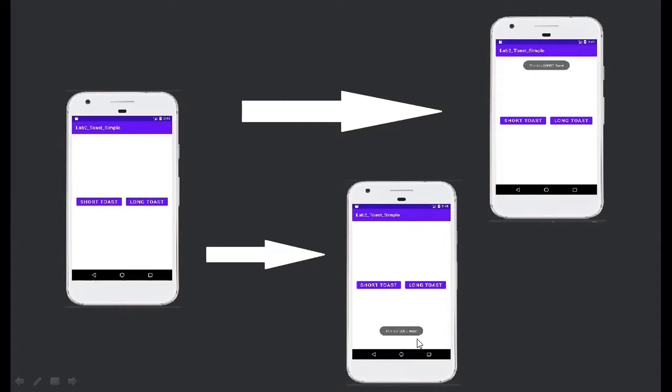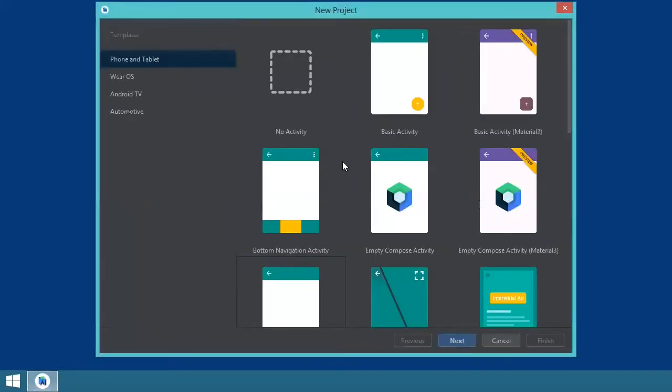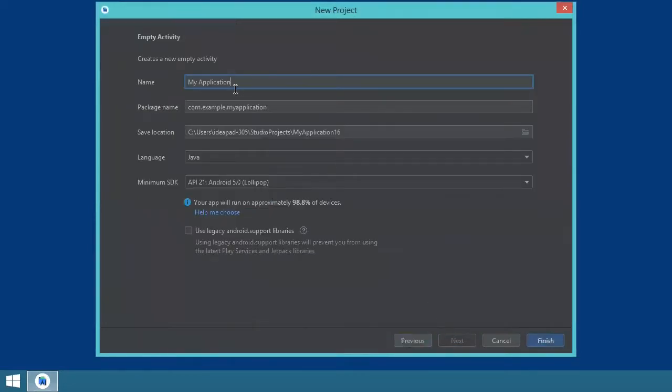So let's see how we actually build this and how it will run in the emulator. As with any other project, you will start by opening Android Studio, and then you will create a new project. It will be an empty project. You give it a name, whatever you like. I will just leave it as it is.